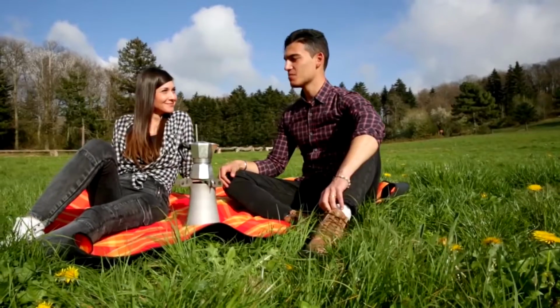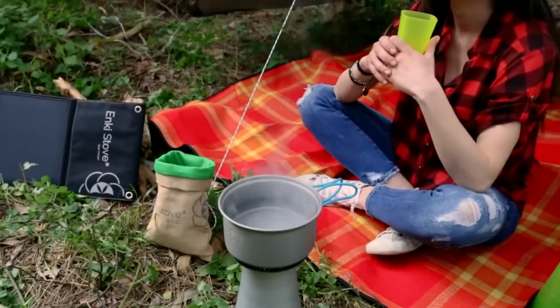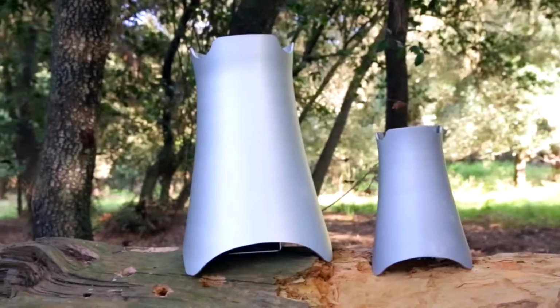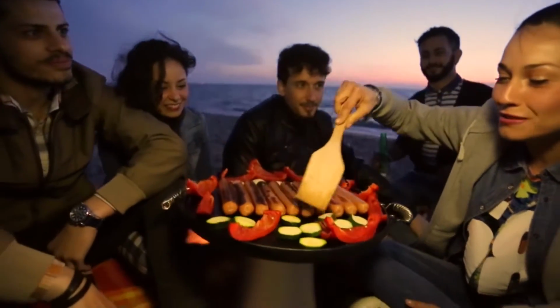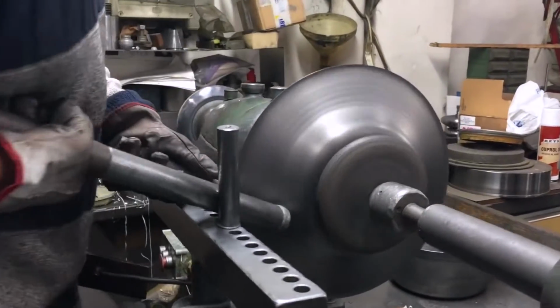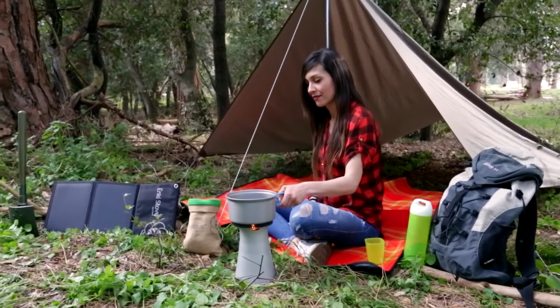We designed our stove to be the best companion of your outdoor adventure. It is minimal, it is compact, and all the design features are strictly linked to its operation. We made it in 2 sizes to let you choose between portability and personal use, or base camp and a lot of power. Everything is made in Italy using the best materials to create a product that is really going to last forever. Enki Stove Wild has been made to let you live your adventures with a deeper contact with nature.